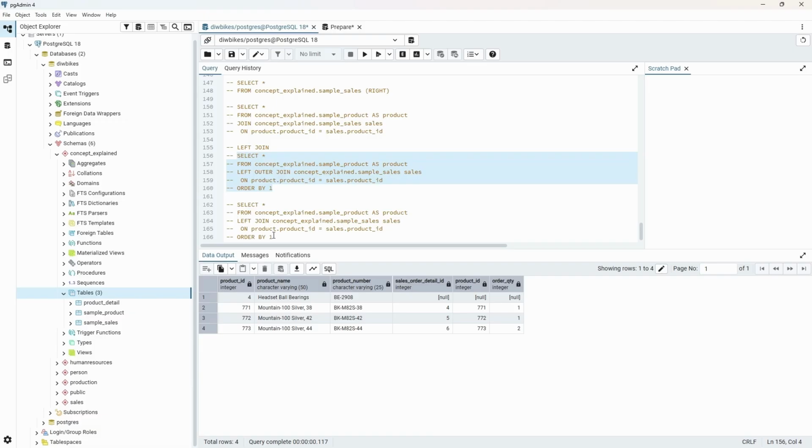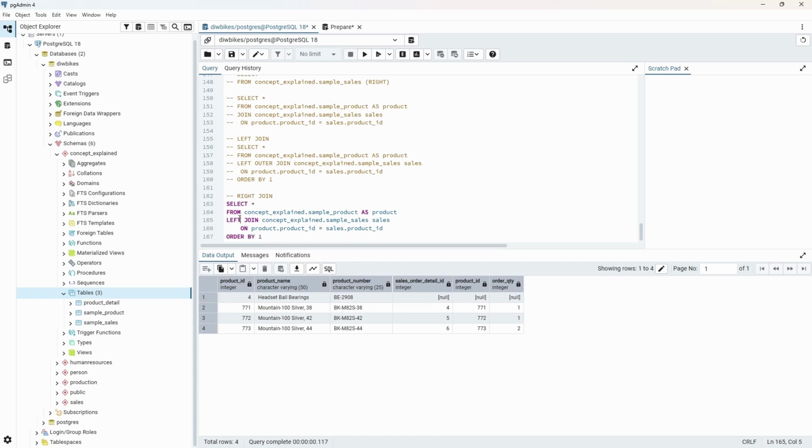Let's quickly go to right join, and this is going to be our right join. Let me copy this. Okay, and let's call this right join. All right, so now with the right join, we're just going to leave it without the outer this time around, but I like to put outer as well, just to make it explicit.